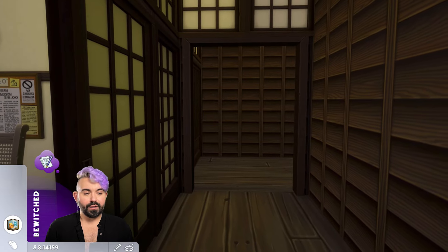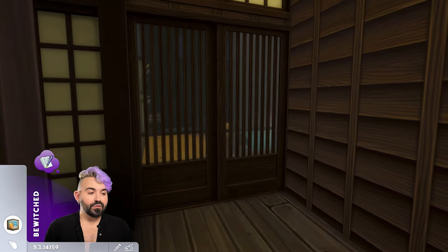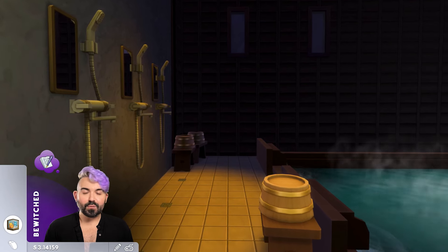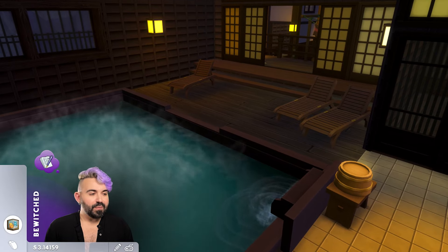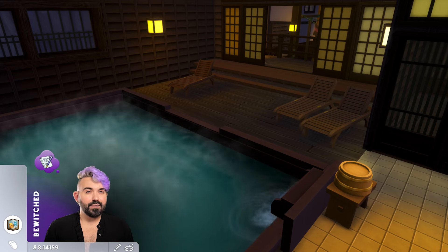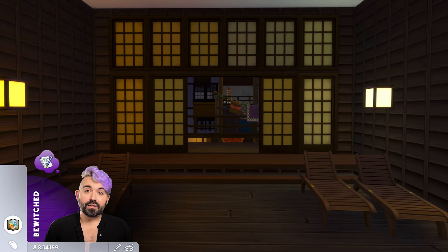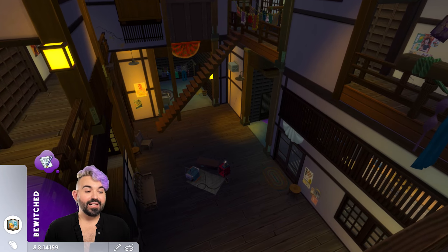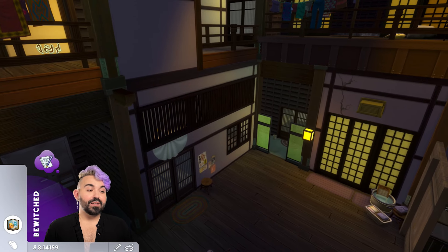As we make our way through here we're entering the servant community, where all the people that work in the onsen live. This is based on a screenshot in the movie showing all these different people working and living together — crisscrossing staircases, various levels, clothing hanging around, and what looks like a barbershop in one of the screenshots. What we're looking at here is a communal bathing area just for the servants. In this area I created six or seven apartments — they're pretty small, so I couldn't fit a toilet or bathing area in any of them, making those communal instead.